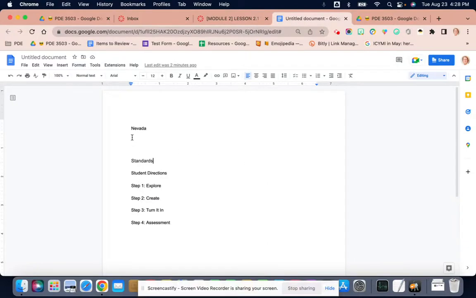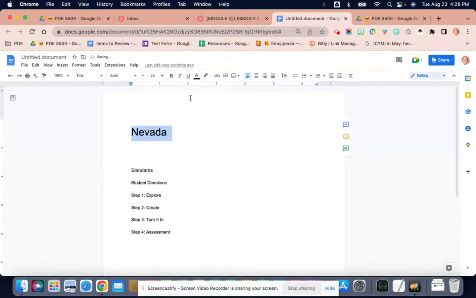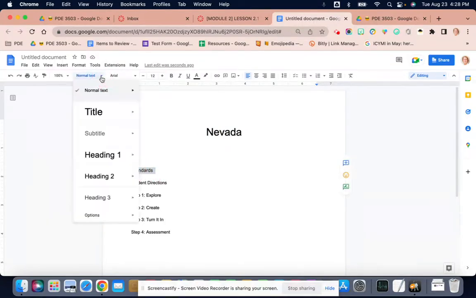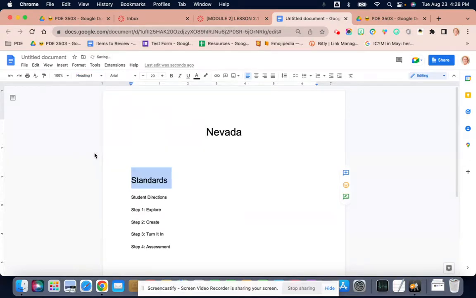All right, so I'm going to select the title, and I'm going to center it, use my alignment tool. And then I'm going to select a style for my sections. I have several to choose from. The key is just be consistent as you move through your document. If you decide to use heading 1, for the most part, use heading 1 all the time.